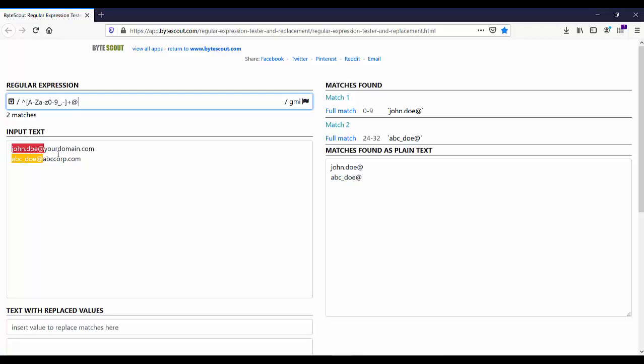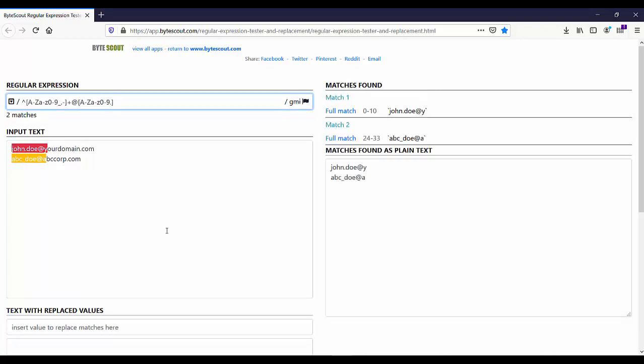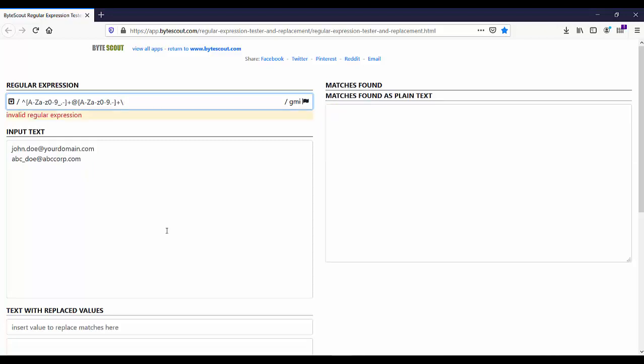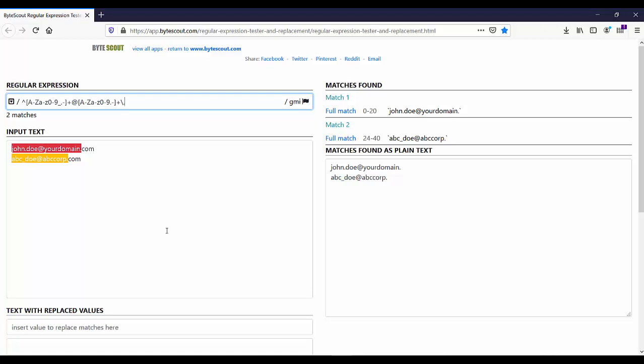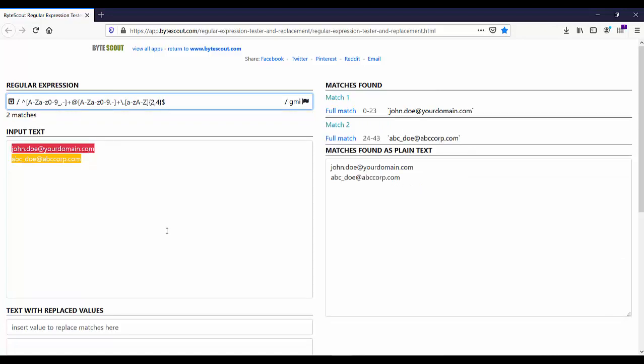Now after this @ sign, there is a domain name. For the domain name, we need to write this expression: a character class, and let us define the range in the character class. Let me copy it over here. In the domain name, there can be either a dot or a hyphen. In the same way, let us repeat this character class one or more times by adding this plus sign over here. And then let us add the dot. Now to match the last part, there can be a minimum of 2 characters and a maximum of 4 characters, for example .com, .edu, .in, etc. So for that, let us use this expression again in the character class. Let us define the range and limit the length to 2, 4. So this is the working regex to match the email address.